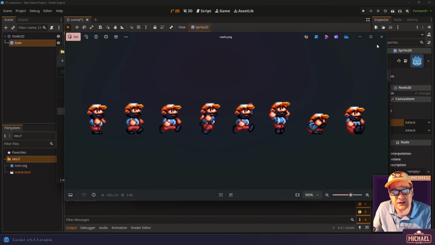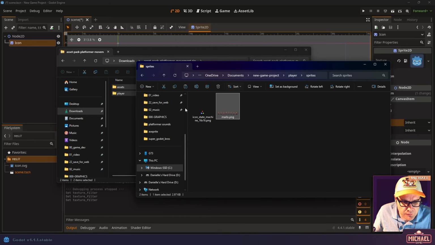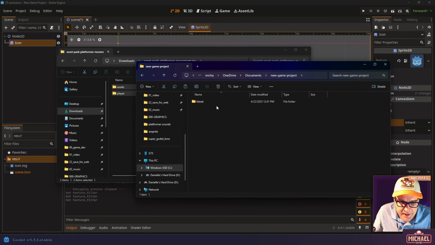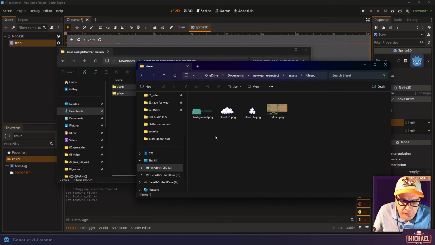So there's your sprite sheet. This is a really simple sprite sheet with only a few frames of animation, and it does kind of match and mimic some of the old retro style games that were made back when I was a child. So you should have those. And then in addition, within these folders, there's an assets folder that has a tile set folder. And in here, you're going to find a few visual assets that we're going to use to create the levels and the simple world that we're going to use to jump around.